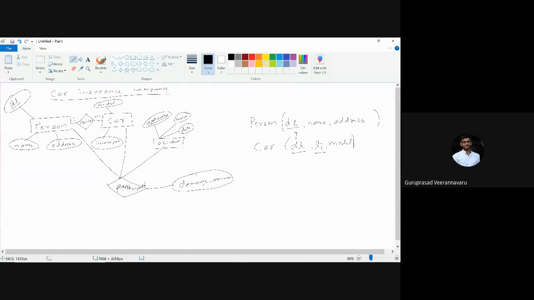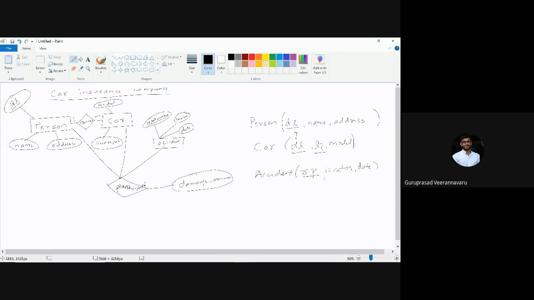Okay. So then you have again accident. Accident again has a report number. Let's call it RP, and then location, and then date. So this is not related to anything, so we don't put anything. So this is the relation that is happening here, right? Participated and damage amounts. How will we design this?